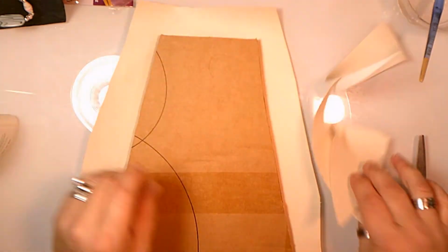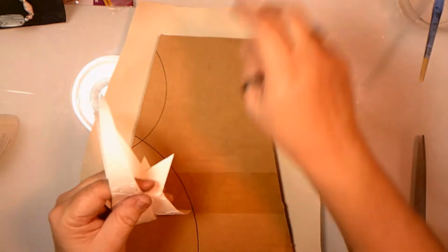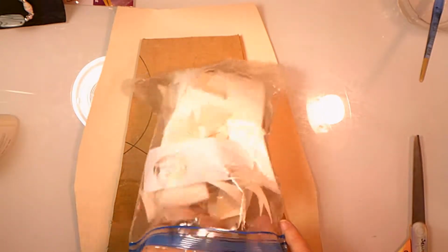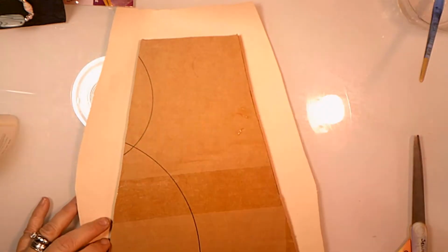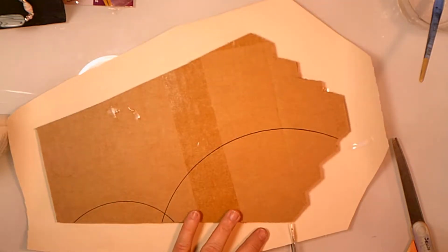Now I'm not throwing out the parts that I'm cutting. I'm saving them because I never know if I will make a pendant or something and want to put a piece of embossment on it. So I started a little baggie yesterday of saving my scraps. So I'm not throwing away this scrap. This is different. So that's the end of that. Save that. Then come along, and there's no right or wrong, just what works for you.